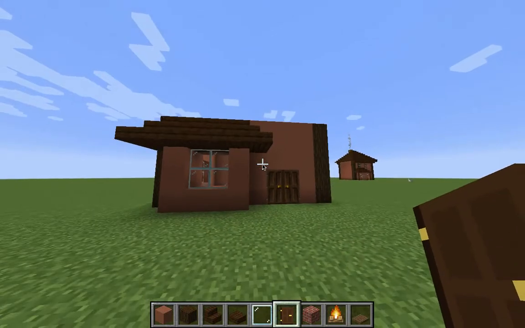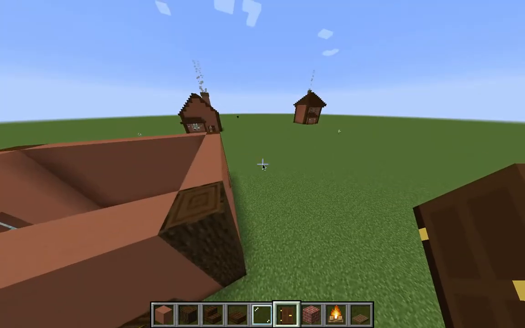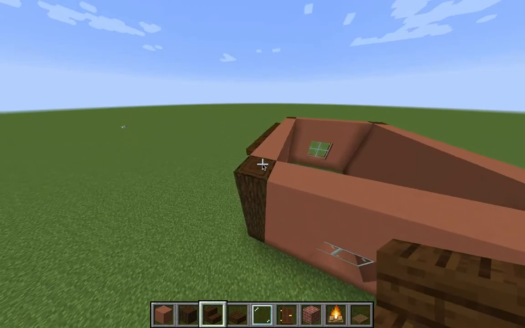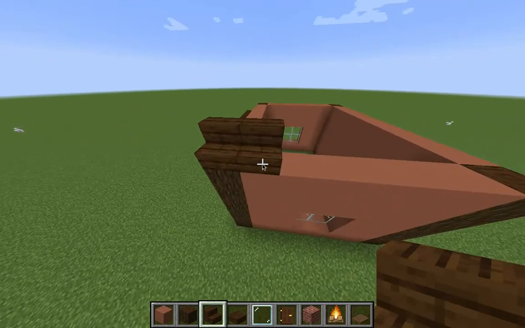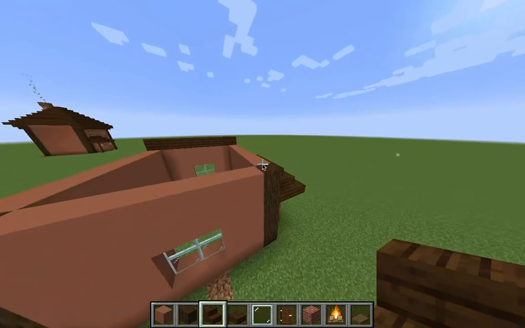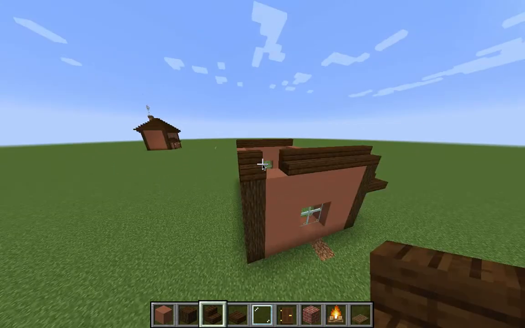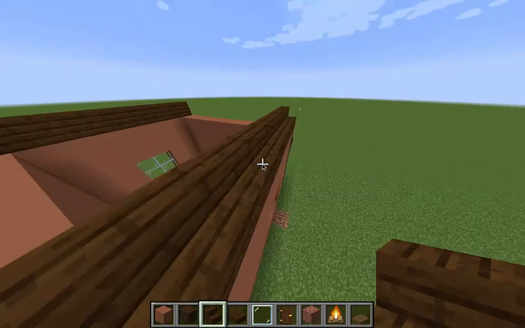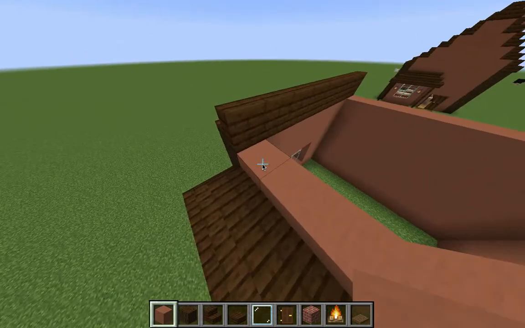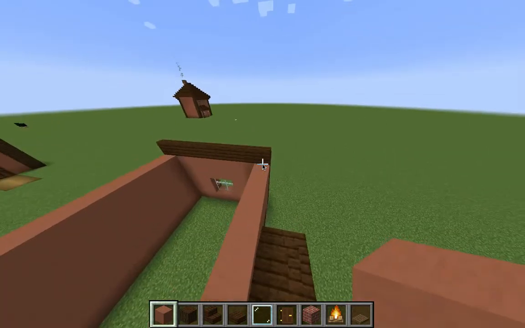And then we're going to start building the roof. So we're going to start with our dark oak stairs and place it on the side, the short side. Then you're going to go to the other short side and do the same. And then once you're done with that, you're going to take your terracotta and you're going to make one row here, just behind the stairs.